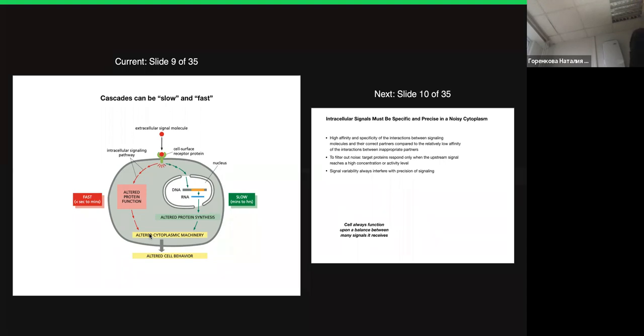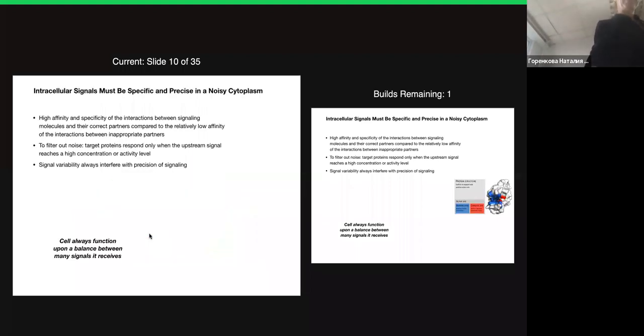Okay, now even more boring stuff comes here, but it's good to understand what's going on. Without precisely seeing its own signal molecule or its own adapter protein in the cytoplasm, there could be no signal cascade. Because you imagine our cell, it's a dense soup of everything. Everything happens all the time. It's a very, very dense something with many effects.